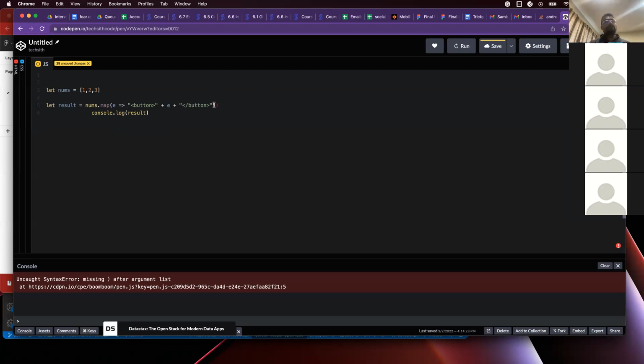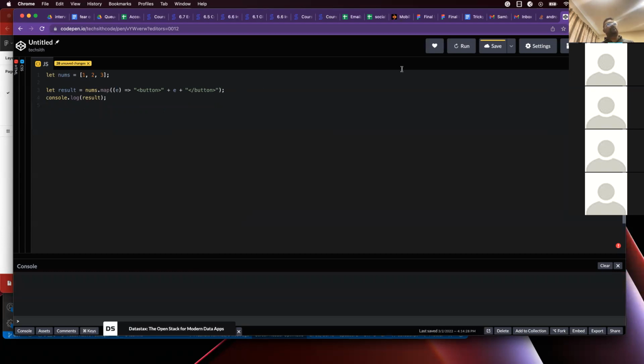Oh, right here. That's one. Okay. Whenever you try to format it, it'll tell you if there's a problem. It will not format. That's the one thing, because the error was not clear. So there was an additional double quote somewhere. Right? So it created an array of buttons with the elements inside.